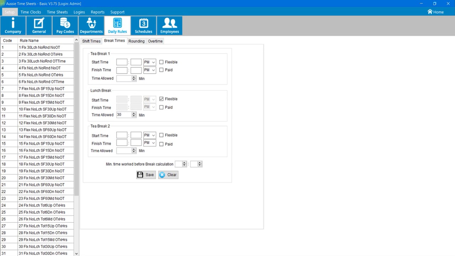afternoon tea break. And the system allows the employees to be able to use the clocks for those 3 breaks as well. You've also got the option for an auto lunch deduction without them having to use the time clock to clock off for break times. To use an auto lunch deduction, either specify it's a flexible break, and then in the time allowed, enter the value that you want automatically subtracted from the employee's total for the day, in this instance, a 30-minute lunch deduction.